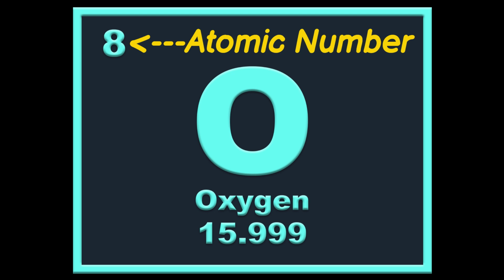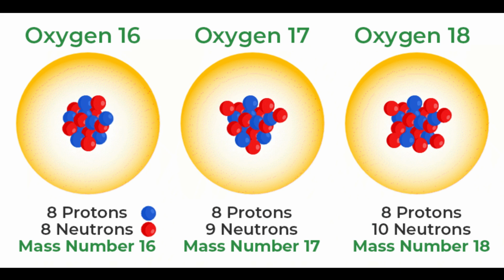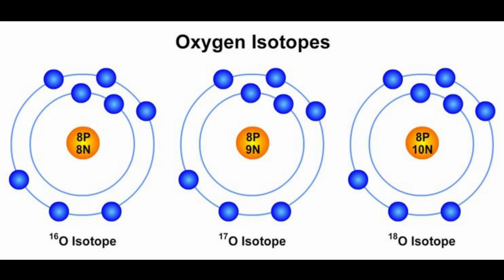While the atomic number of an element is always the same, the mass number of an element differs among individual atoms. Sometimes, an atom might have a different number of neutrons than another of the same type. This will give the atom a different mass. These same type atoms, with different numbers of neutrons, are called isotopes. We will learn about isotopes in a later video. The video on isotopes will further explain the rather random-looking mass numbers found on the periodic table.